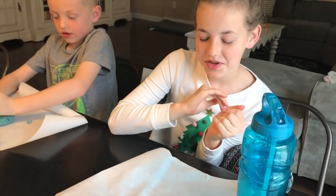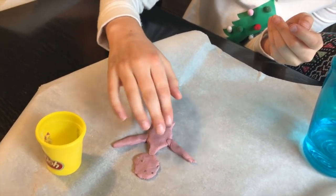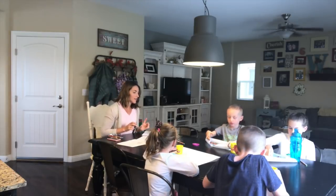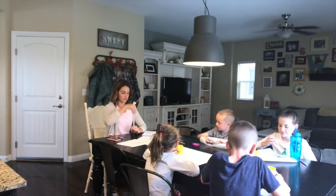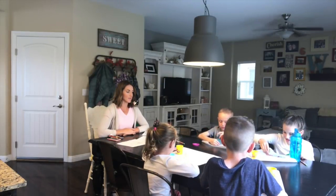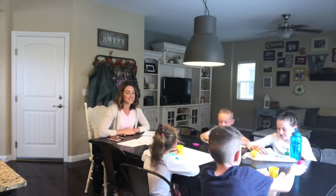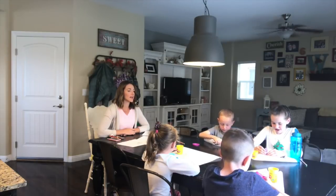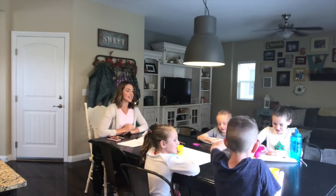We're using play-doh to make a human body without bones. This is where the ribs and stomach are, these are arms, and this is the head. Now we're going to do a little test — you all made your human body outline. I want you to try to stand it up on its own. What happens? It falls over, it's ripping apart, not holding together. It's not holding together because it doesn't have what? Bones — no bones.